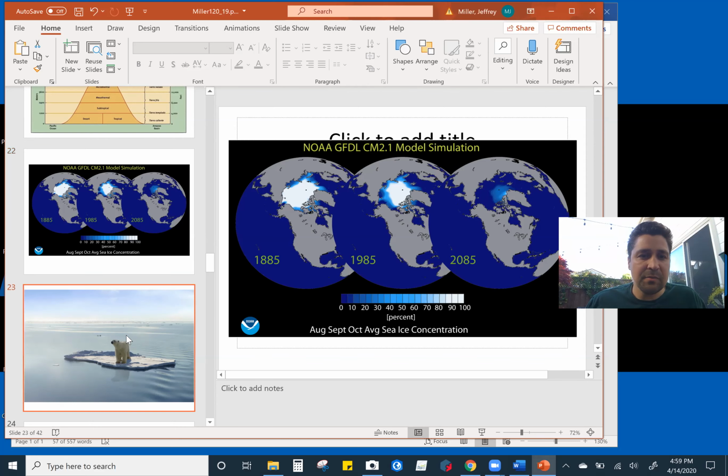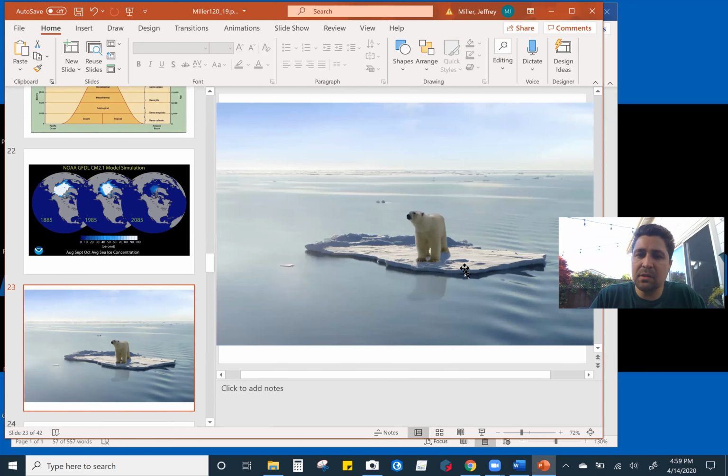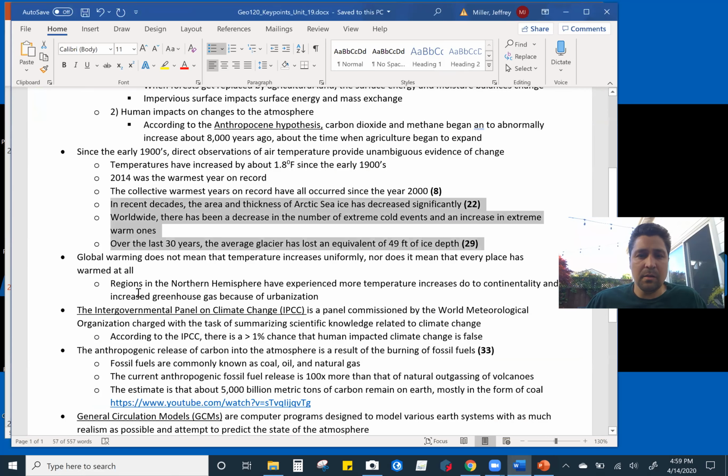It's scary stuff. This is the kind of stuff you see on nature programs all the time, and it could be that polar bears end up being not polar bears anymore. They end up being, well, I hate to say, unfortunately, extinct, or they migrate to lower latitudes to survive. Who knows? Okay. Other things to mention here.